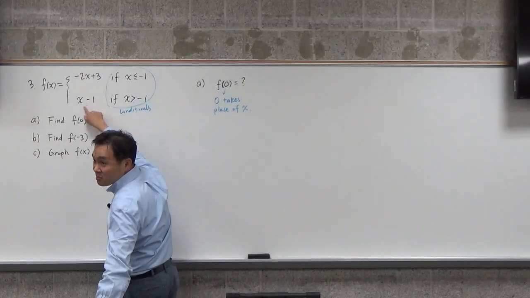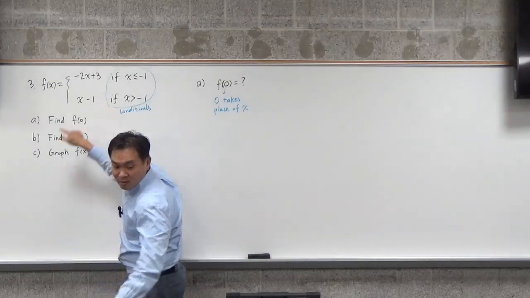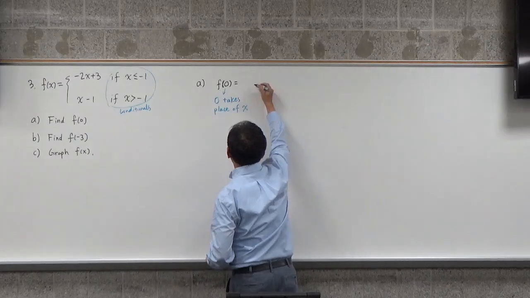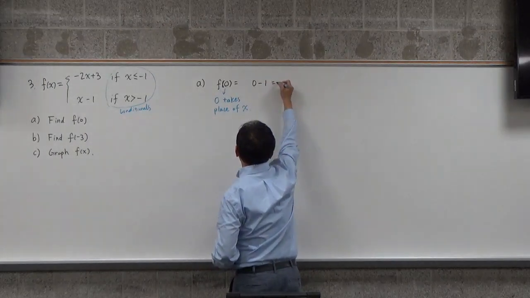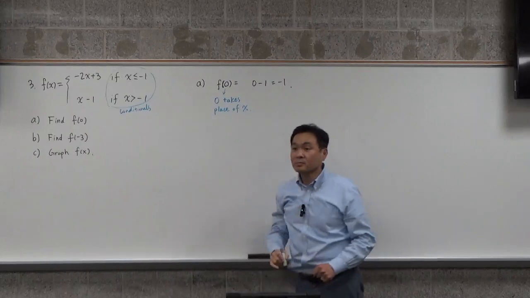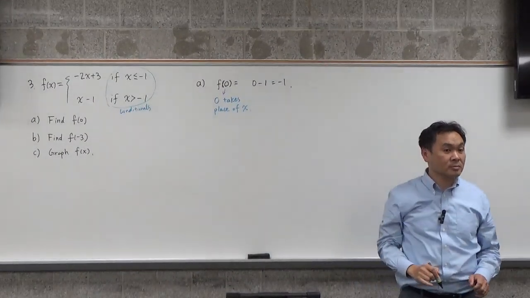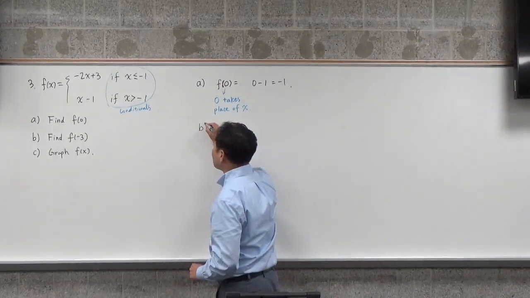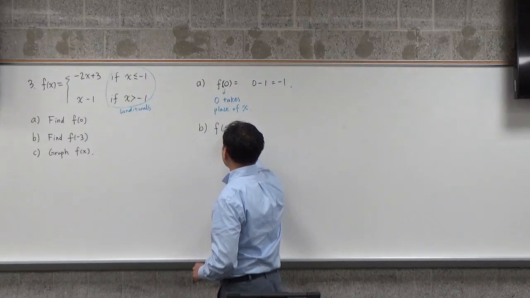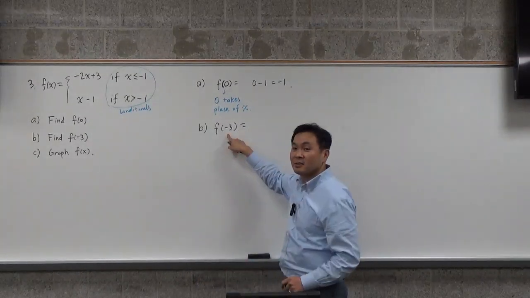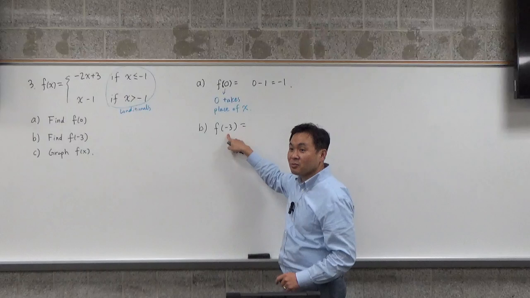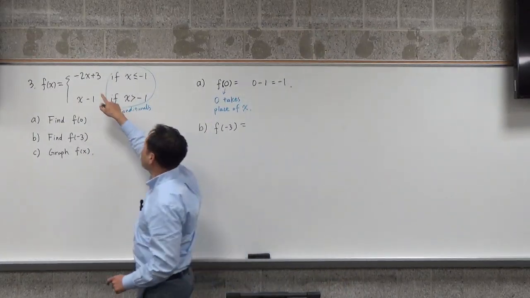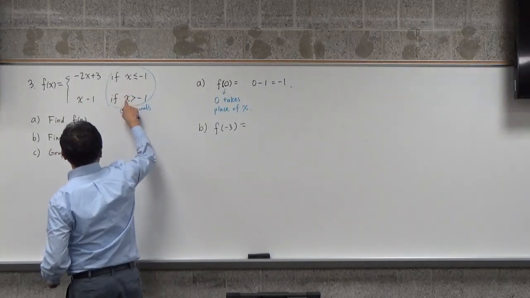And what was this again? This is 0 minus 1, right? So, therefore, you end up saying that this is equal to 0 minus 1, which is negative 1. Is that good? All right, so now let's think about the second part as well. What is f of negative 3? Again, what does this mean? Negative 3 replaces x, right? All the x's here are replaced by negative 3.